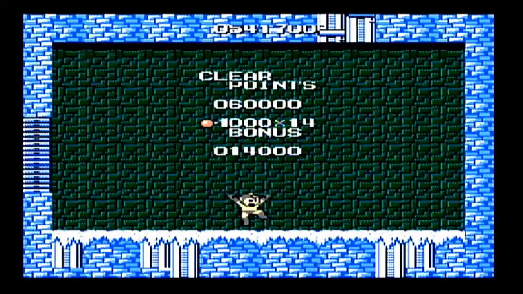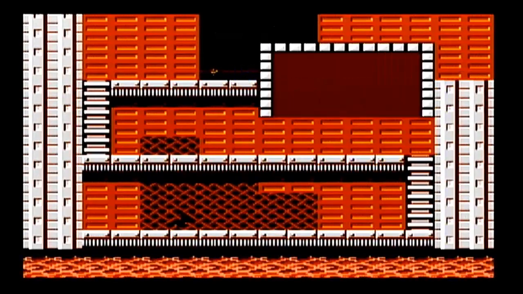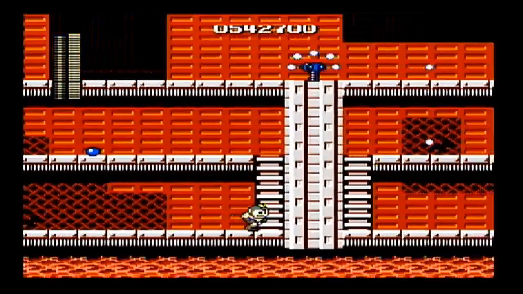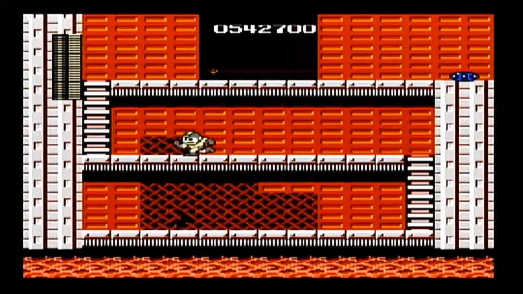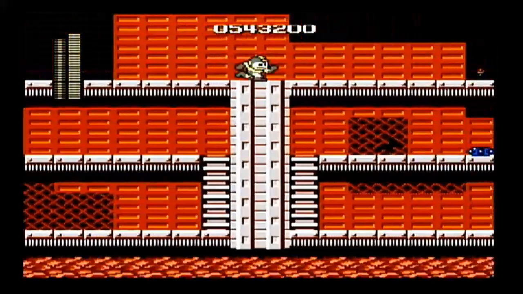So, now that we have the ice weapon, we can take on Fireman. And Fireman's weapon, if you're doing it in a different order, is what is used to defeat Bomb Man. So that's our weakness chain. Bomb, Guts, Cut, Elec, Ice, Fire, strong against Bomb.